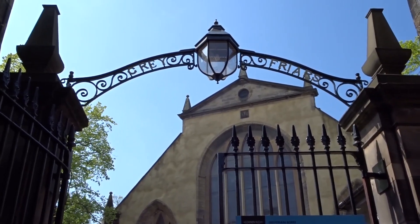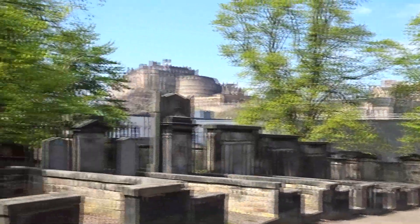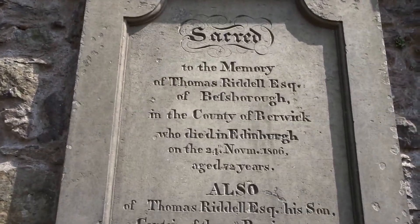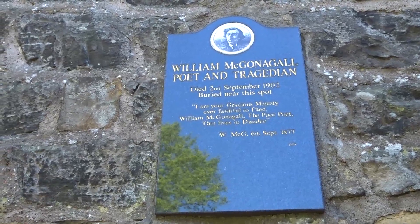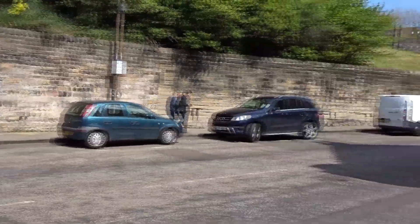I strongly oppose the next place we're going. Come on — the man had a hard life. He lived and he died, and when he died all he wanted was one thing: to rest in peace. He didn't want all this fame, he didn't want all this celebrity. He just wanted to lie in his grave. We found it — his grave. The inspiration for Professor McGonagall's name. I have a question — something I've seen in both England and Scotland: how is it that people park on the same side of the road but they face each other? It makes no sense.